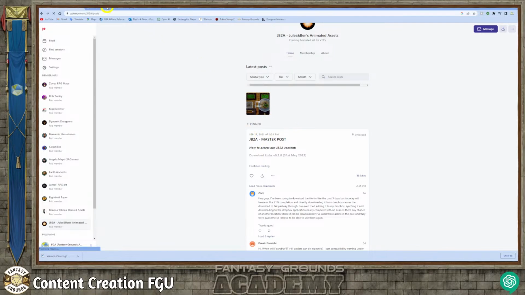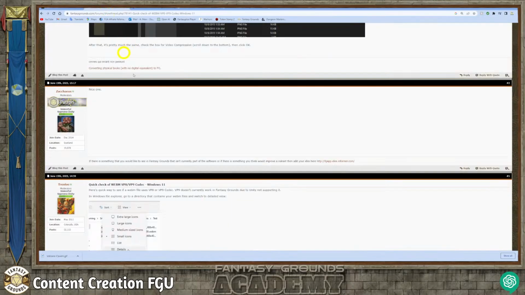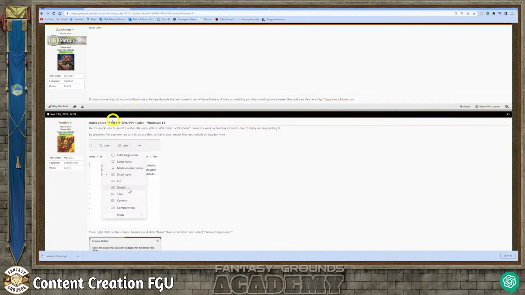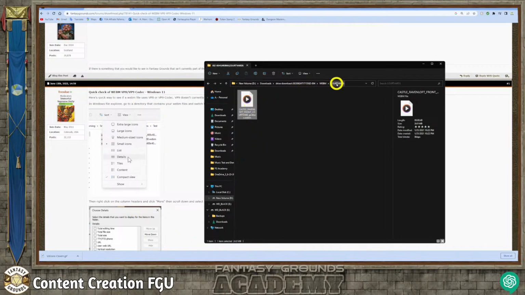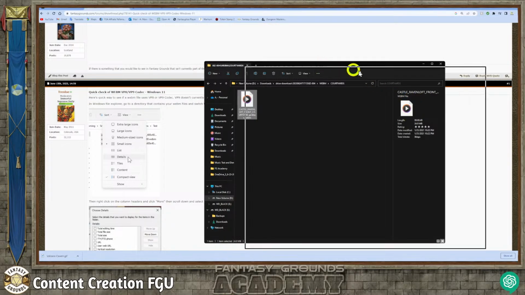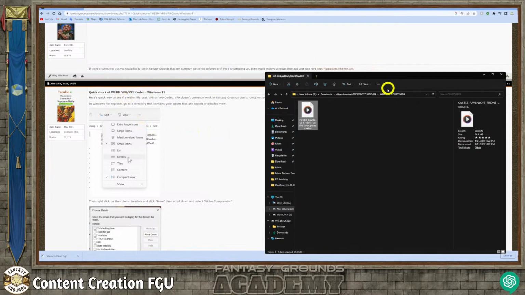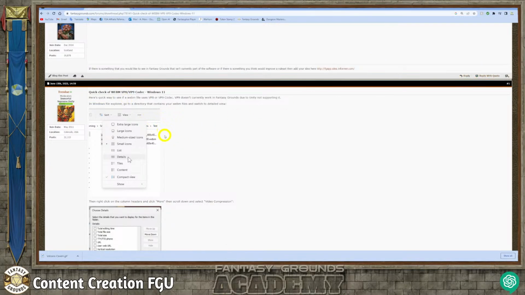So I'm going to go to a thread that I read through on the Fantasy Grounds forums. This was created by Trenlo, so this information is out there. You just kind of know where to look and read through the forums. Nonetheless, when you download the files themselves, when you actually have them on your hard drive, for example, this is a map that I downloaded from the Dynamic Dungeons, there's no way to tell how it was converted or what the format is. So if you need that information, he's provided a way that you can look that up without having to have a different app or program.